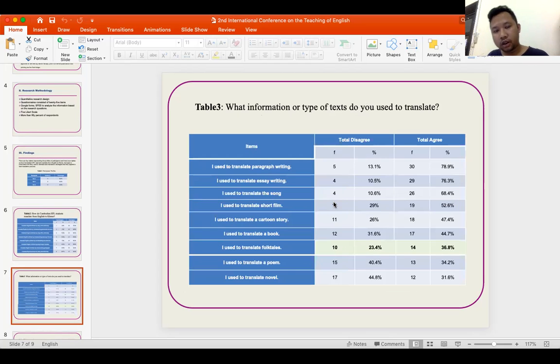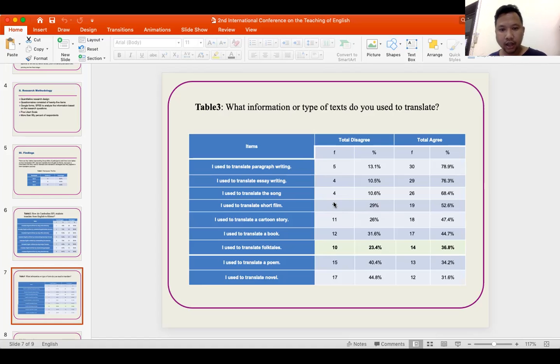This is for research question 1, but for research question 2, we got the result on the text type or information that they have experience translating from English to Khmer. Most of them experience translating paragraph writing.